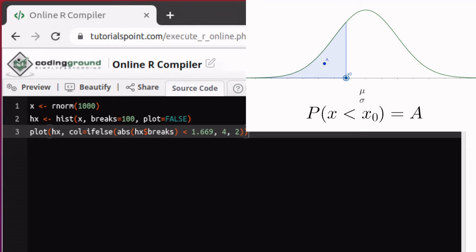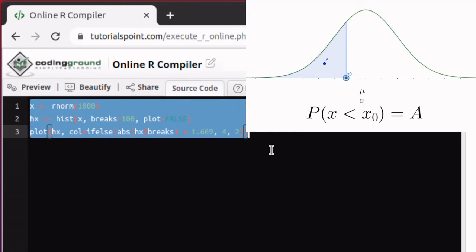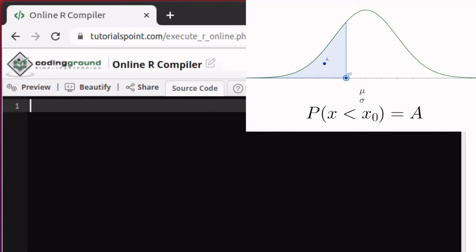There are many apps available for solving the probability problem and the inverse problem. One that we will choose in our course is R. R is readily available online. Just do an internet search for R online compilers and there will be a bunch of them. Here's one that I picked for our discussion today. Often the R compiler will have a sample script in there, so just take that and take it out.